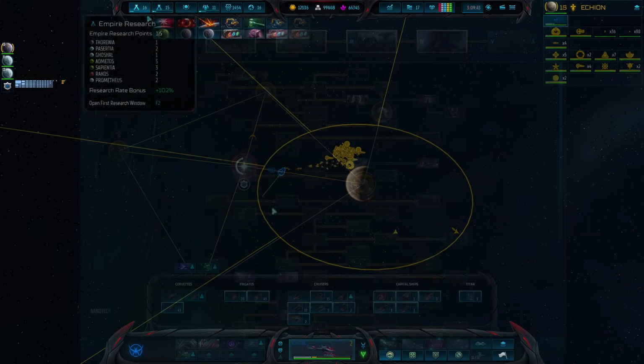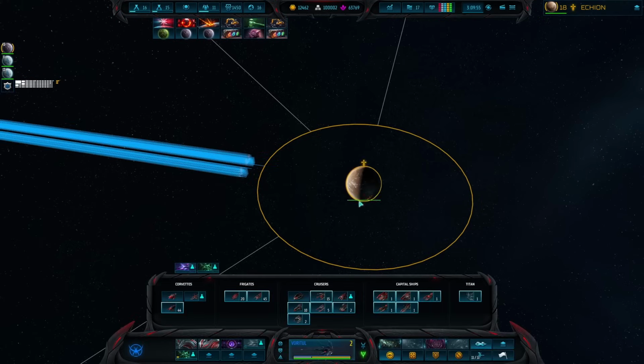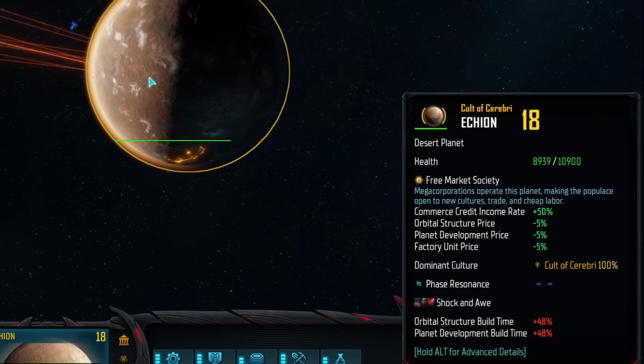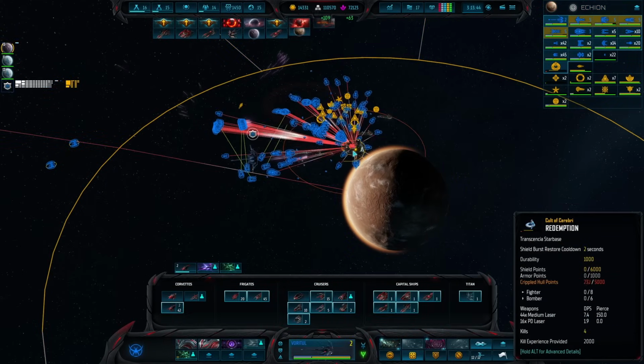Maybe I should be afraid. Well, it's not at their capital world, so who cares? Burn, baby, burn! There we go. Now that's more what I was expecting. But, boom. All right, yellow has been removed.